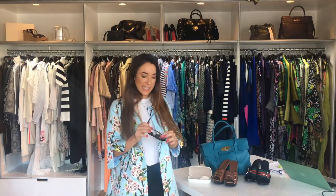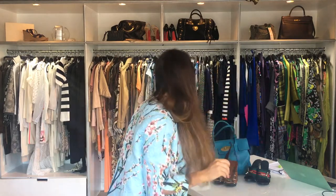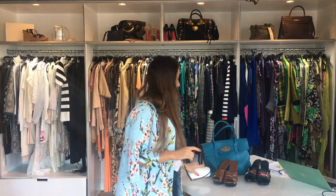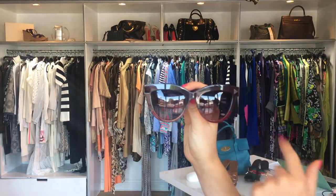Next up, we've got these Valentino sunglasses. Valentino is having a little bit of a moment — they've got that sort of rock star detail. I reckon Valentino sunglasses retail for around £220, and we have them in store at £160. For me, sunglasses are just one of those things: if you like them and they suit your face, I would just buy them. Although styles come in and out, something that flatters your face is far more important. I'll pop them on — they're actually in a kind of slightly two-tone burgundy gradient.